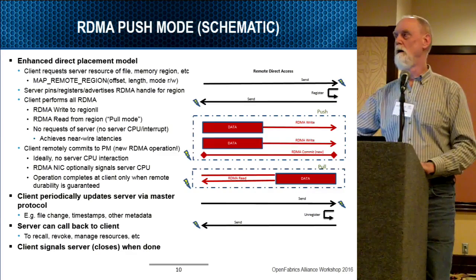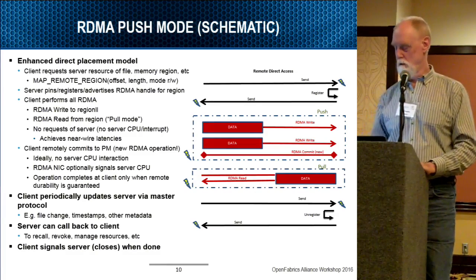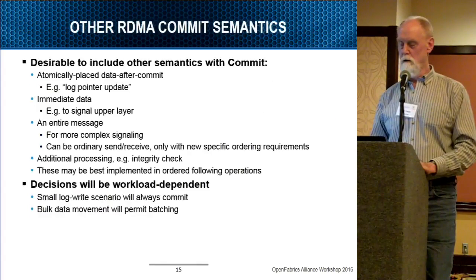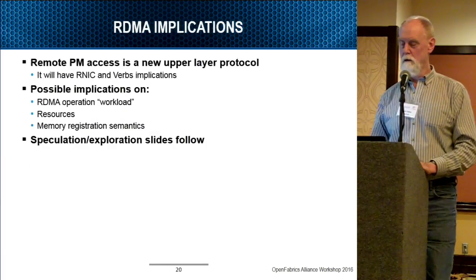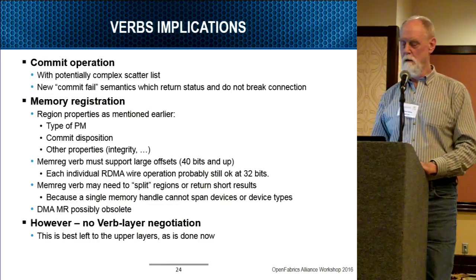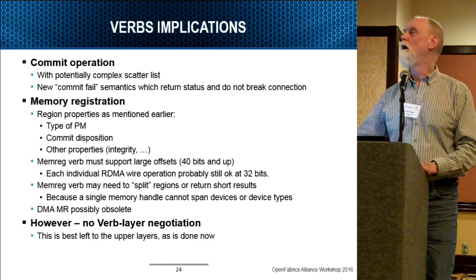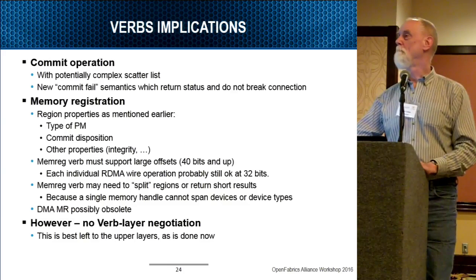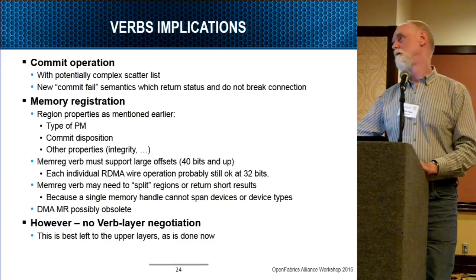So near the end, when you had the implications slide, you talked about a new commit operation, and if I heard you right, you said that the status that came back could indicate a failure to commit that was not a loss of your data. Right. And I've been unable to think of any mode in which you failed to commit that doesn't correspond to some sort of hardware failure that's likely to also mean a loss of data. So what am I missing?